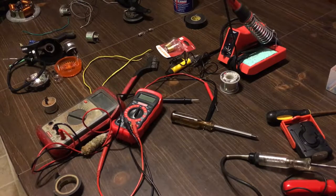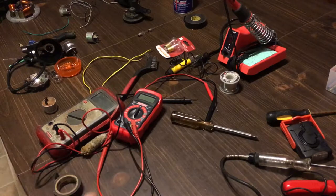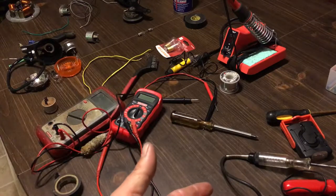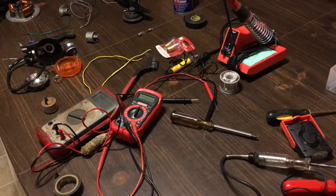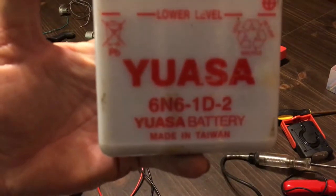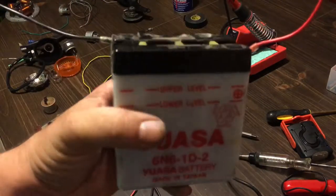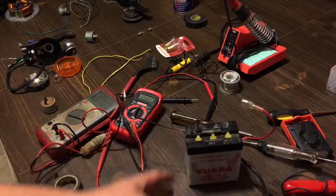First off, I did a 12 volt conversion on a bike and I have a lot of questions about what battery to use. The 6 volt battery used in the Kawasaki KE100s, the KM100s, and the KD100 with all the lights is the 6N6-1D-2 6 volt liquid-filled battery. That's the factory battery.